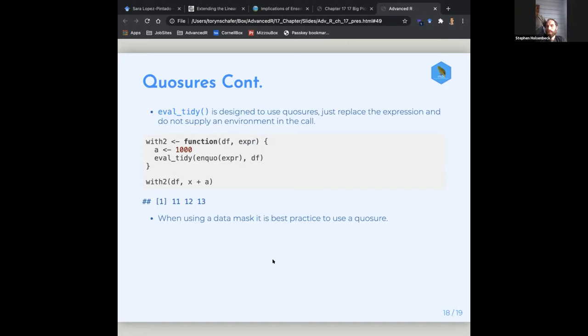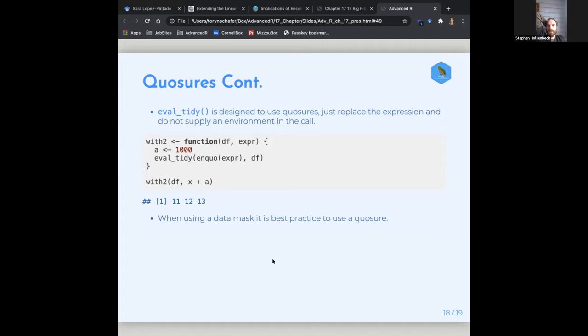I'm wondering, if you did define a variable inside the environment that you do want to use in a user supplied expression, that is not defined in the global environment that the user passed the expression in from, will it find that variable in the function environment, or will it not be able to find it when you're using an enclosure? Yeah, what would you want the behavior to be? An error, probably? Well, I'd want it to evaluate it. If it didn't find it in the user's environment, I want it to fall back on the internal environment.